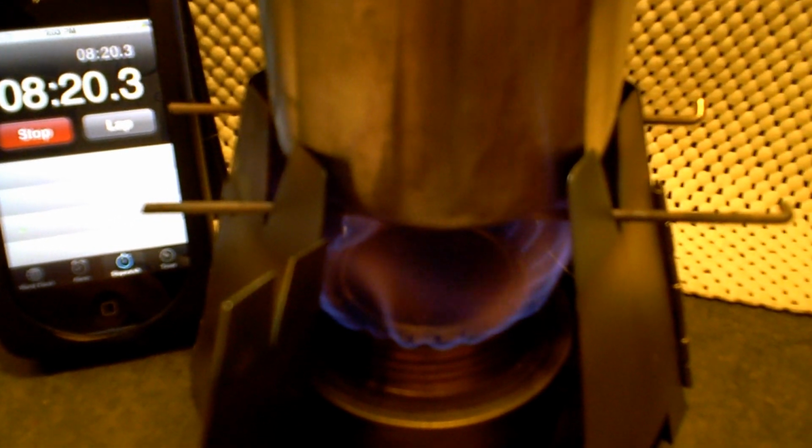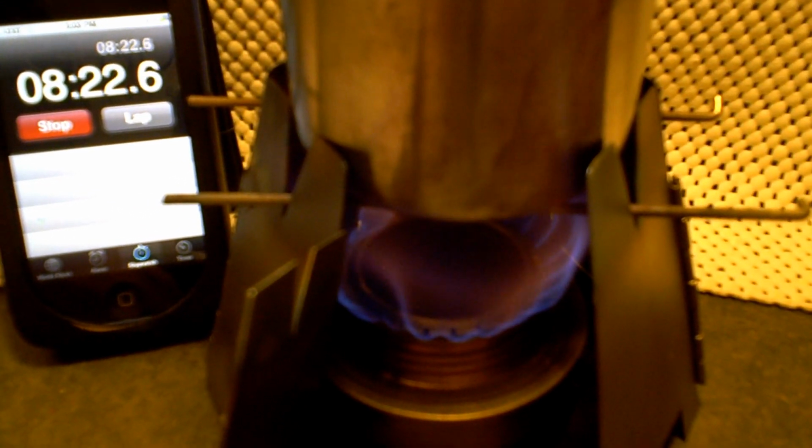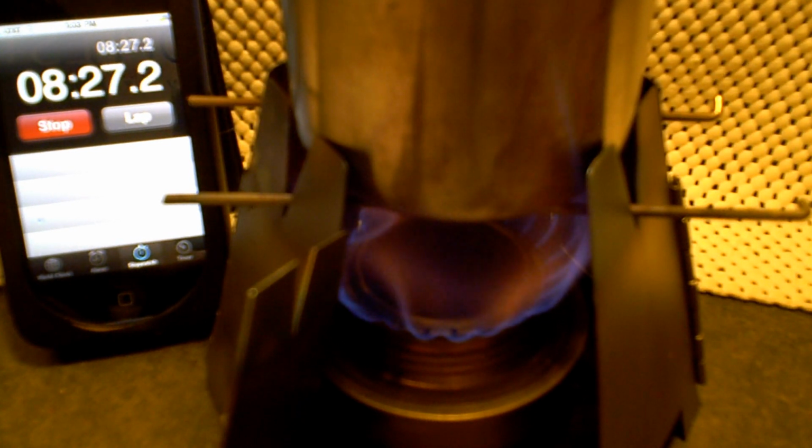That's 8 minutes. I'm going to go ahead and call it a boil at 8 minutes and 10 seconds. So there we go. A rolling boil at 8 minutes and 10 seconds for the Trangia using the Vargo titanium Hexagon wood stove as a pot stand and windscreen.